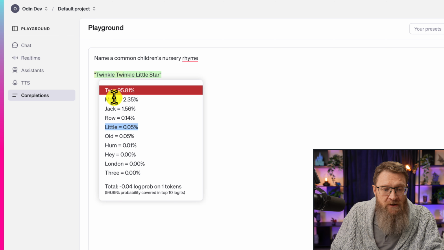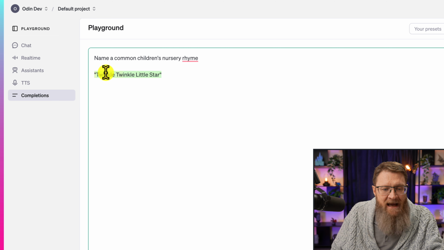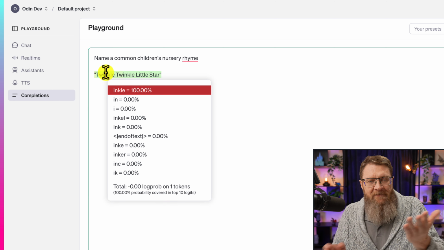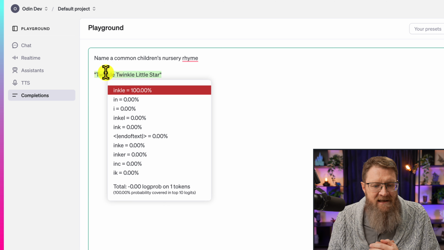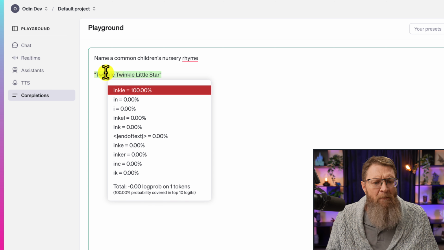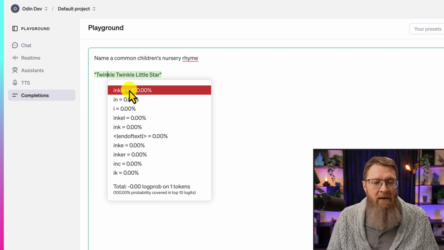But it did choose TW. Well, what comes after TW? The token "inkle," the last half of that word, is 100%. I can't really think of what else would come after that. Maybe the word "two" or something. But in essence, we're going to get twinkle almost every time.